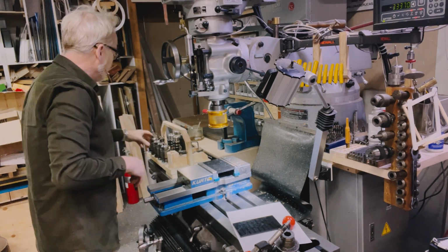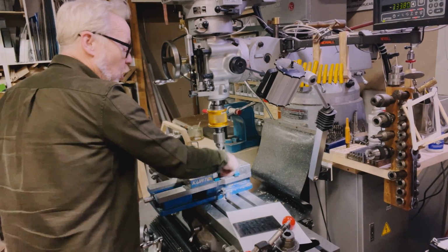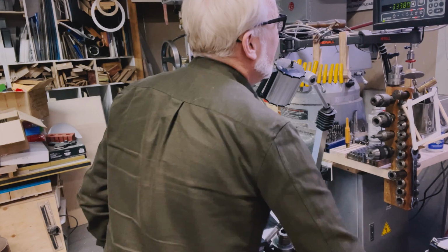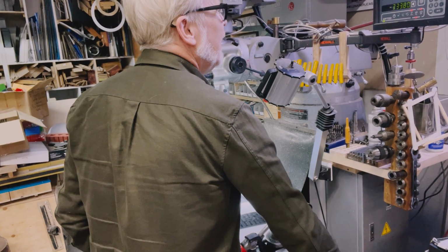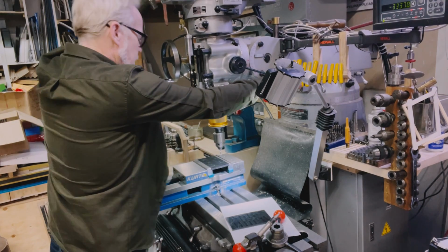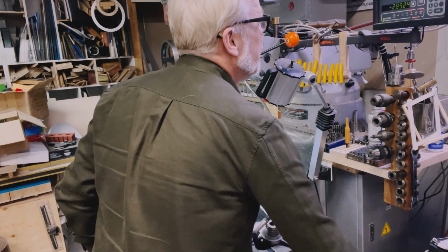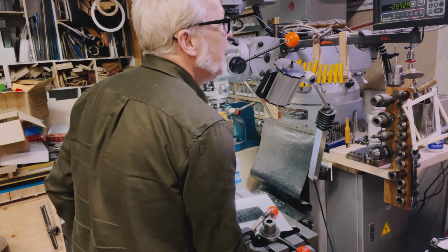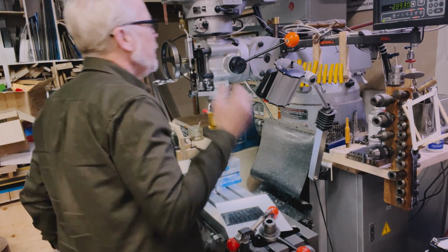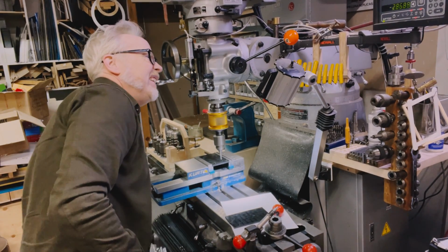All right, now I'm gonna start to move and I'll do a quick procession here. And we can see another way of doing this because I can drill all the holes, right? So I go with 4 here. 4. And then 5.5. And then 3 inches.